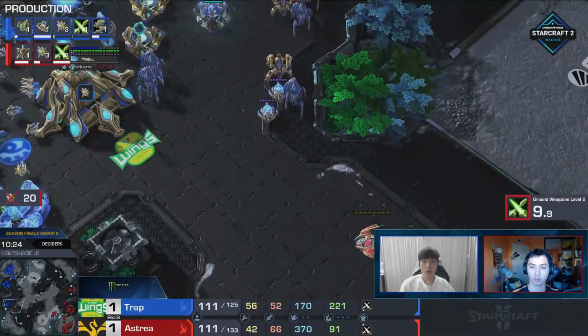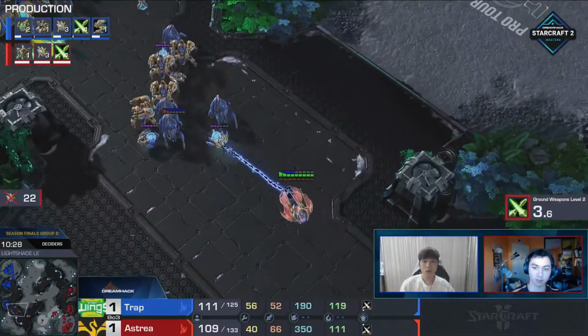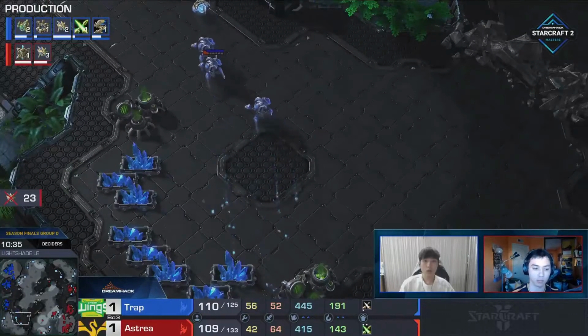And you know what? Just like that, Trap is back in this game. He's managed to really get himself an economic lead. He's got a lot of batteries as well, so it's not like you can just break him with an instant counter push. You do have a faster fourth as Astrea, but what are you going to do?